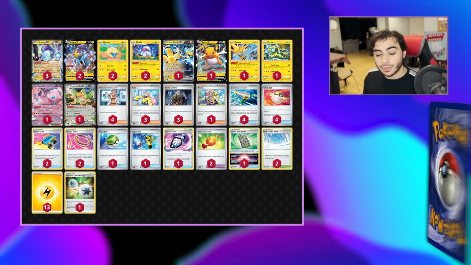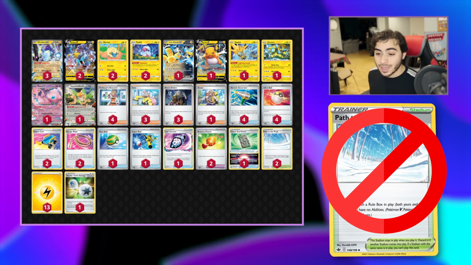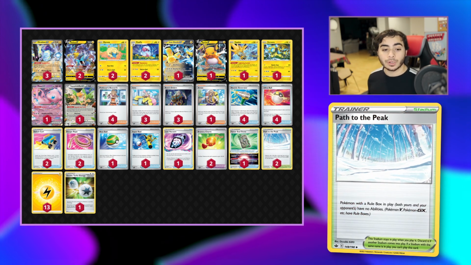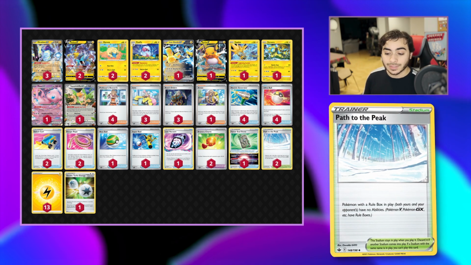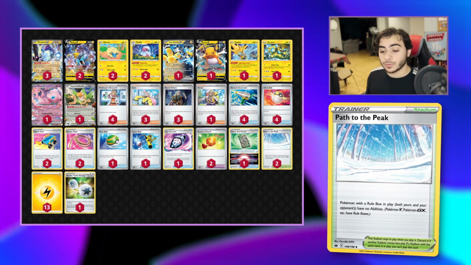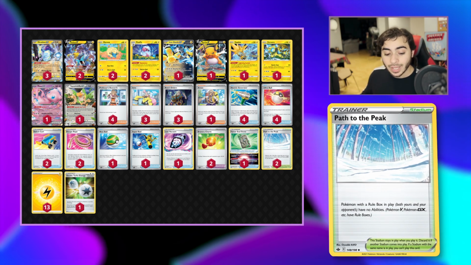And Path to the Peak as well is another hugely important card for Miraidon. It's how it deals with a lot of decks. Just Iono, Path, like Charizard EX, that's this deck's main game plan towards it. Against Mew VMAX, you're trying to path them early. Against a bunch of different decks, you're trying to use Path to the Peak. So it's going to be a key option for Miraidon that is going to be gone, and you're not going to be able to use when the rotation hits.